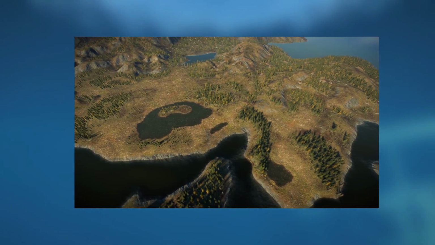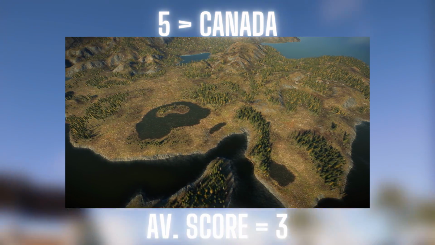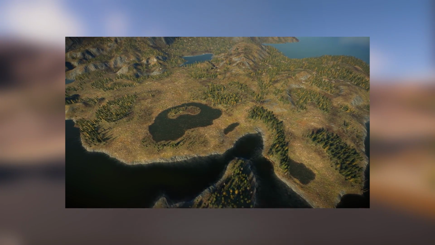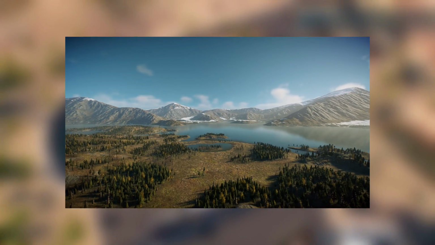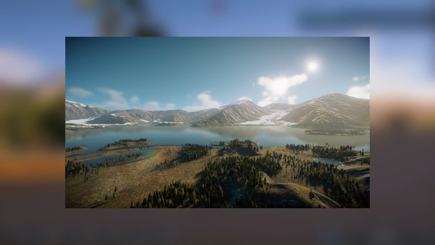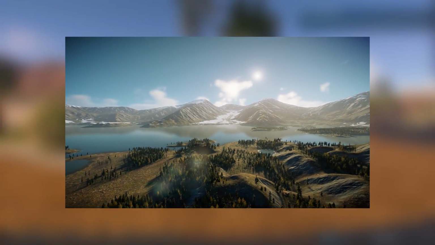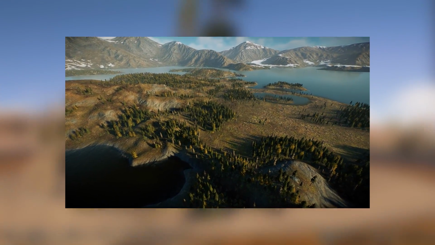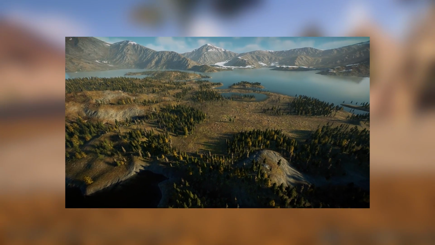Into the top 5, and we start with Canada. This map scores 3 on averages and benefits from a decorative, beautiful background and terrain paints that work very well. It scores okay on natural elements thanks to the lakes and mountains on the map, and scores okay on space thanks to being a mostly well-made map that is flat in most areas. In all, Canada is one of the best maps in the game.